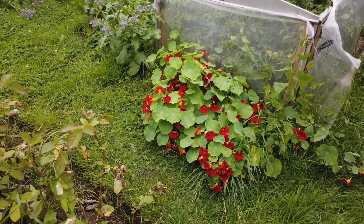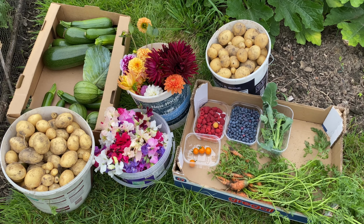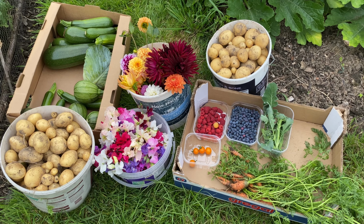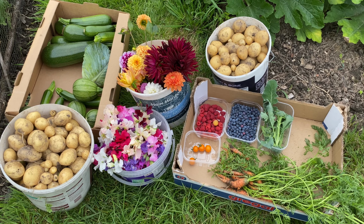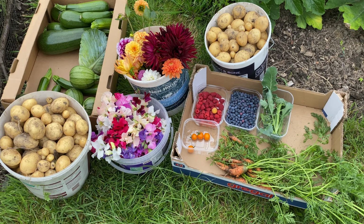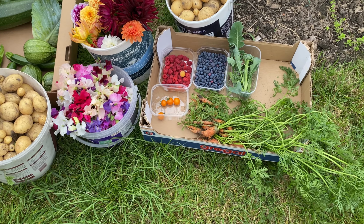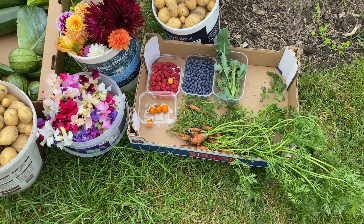Not a bad harvest for a Saturday afternoon. A couple of buckets of Casablanca potatoes. Far more courgettes and marrows than we can deal with. Some nice flowers. A few vegetables. A few berries.